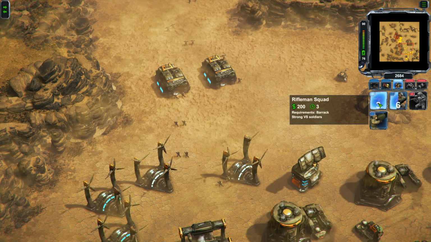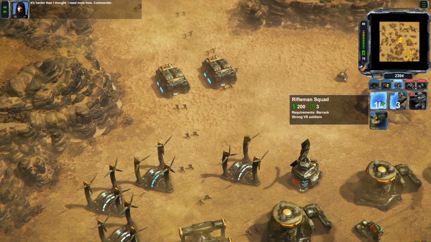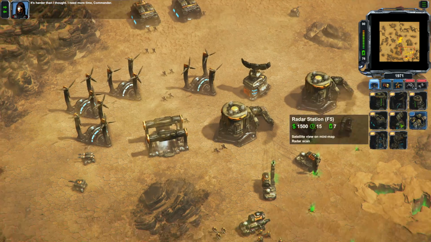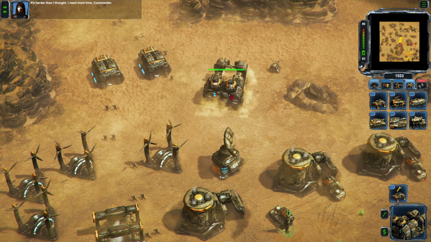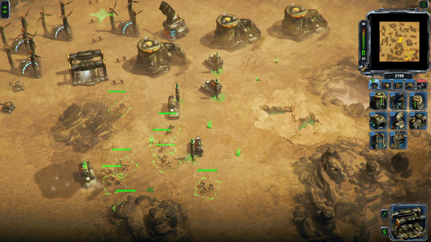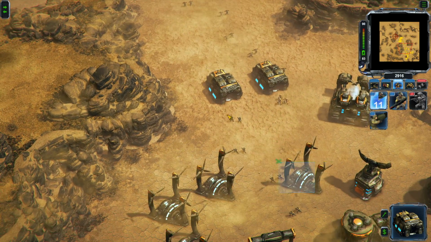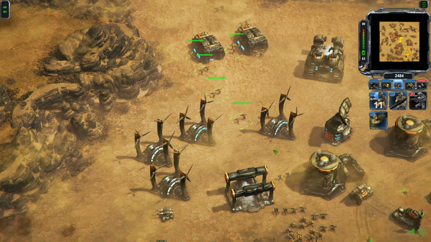So I'm gonna keep building some more of these. Alright. And we'll build two more gas trucks. Why are these guys all going back here? No! Go over here. I must have accidentally clicked that earlier.